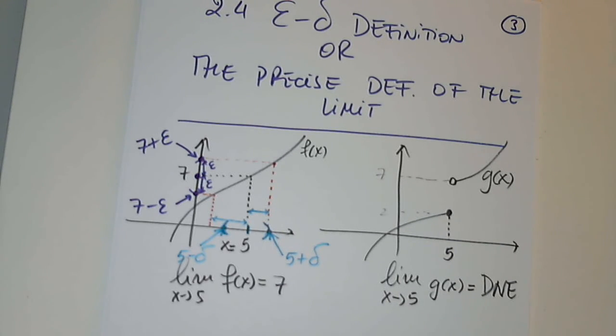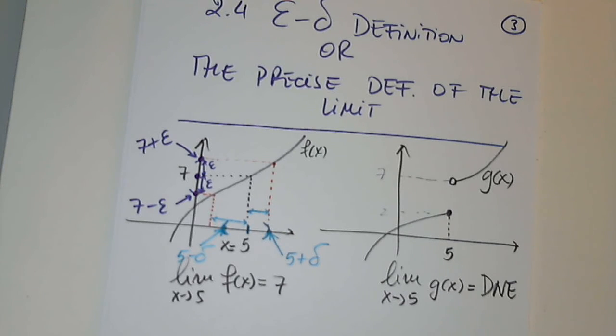Ready? I hope you agree that no matter how small or how large epsilon is, I will always find the corresponding delta next to 5, close to 5. Would you agree? So if I have this epsilon, I found this delta. If I have this epsilon, I will find a different delta. But every time I pick an epsilon, I will find the corresponding delta next to 5. Why does that happen? Because the limit exists.